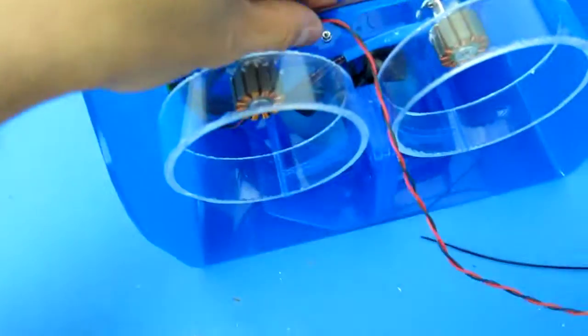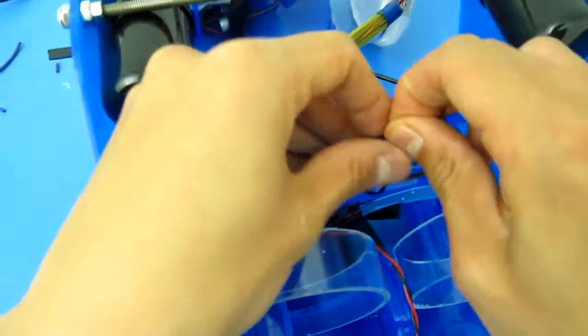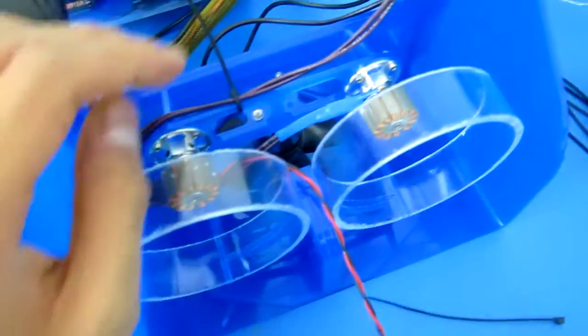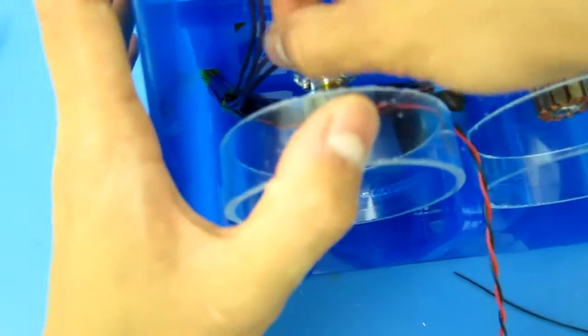So let's grab the small zip tie, and let's just do this top one really quick. It's the zip tie down the port battery pack wires. It should be pretty simple and straightforward. Just grab a small zip tie. Again, this helps to have small hands. Definitely helpful. And then grab your flush cutter, or whatever cutter you might have, and just pop that off. There we go. That is nice and happy. It's not going to get sucked into the propeller, and it's out of the way.